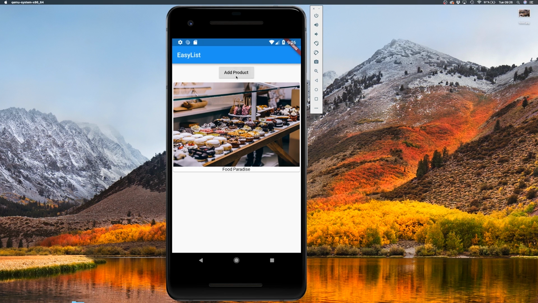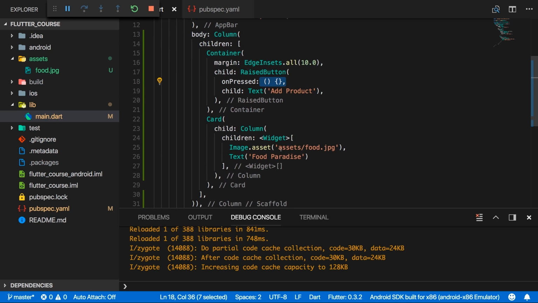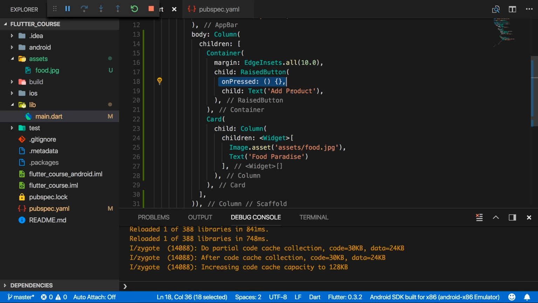We added this button, but if we click it, it's not doing anything because our function here is empty. Now, this button should actually add new dummy products for now, which we then render below the button by adding more and more cards here. This, of course, for one, raises the question, how do we add more cards here? But obviously, another important question is, how do we actually create new cards upon a button press?